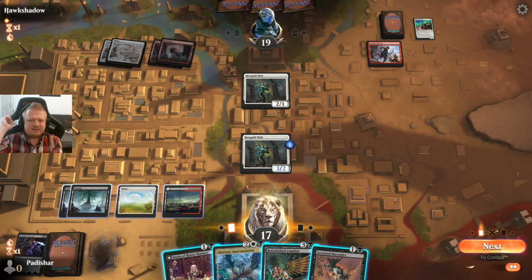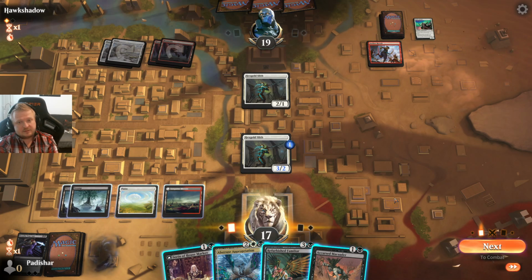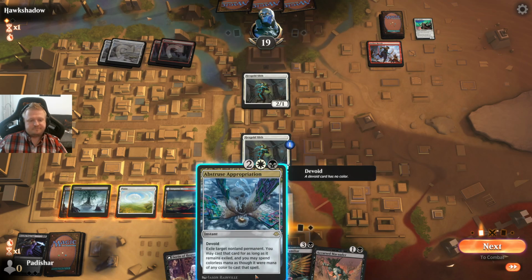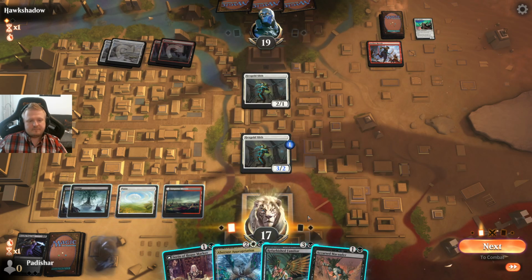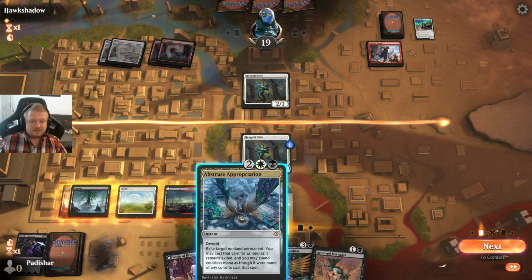Okay, this is... it's a shame that they actually... Oh man. I have to use the Appropriation here. I think I have to. It would be a great turn to just play Sorin and the Marauder here. But I have... this is exile non-land permanent. Yes, it is. This would become a 4-3, but I guess it just is what it is.